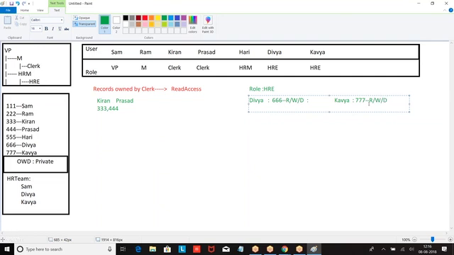Now what I told you, records which are owned by the clerk. Who are the clerks? Kiran and Prasad. On those records, we are giving read access to Divya and Kavya.